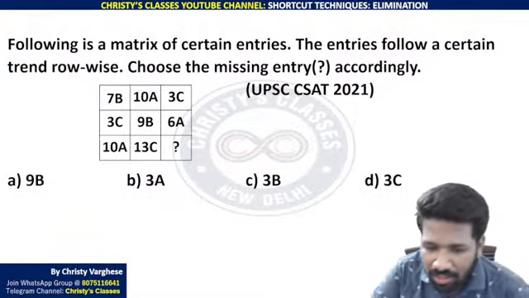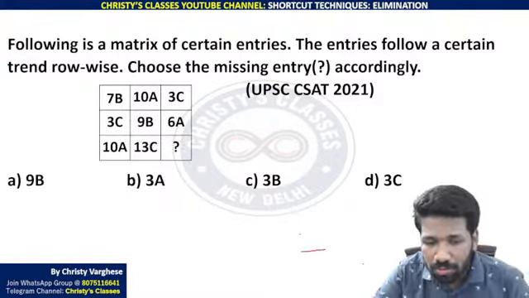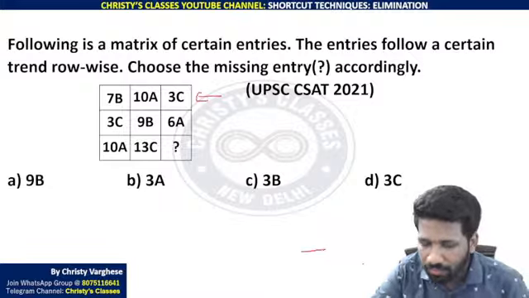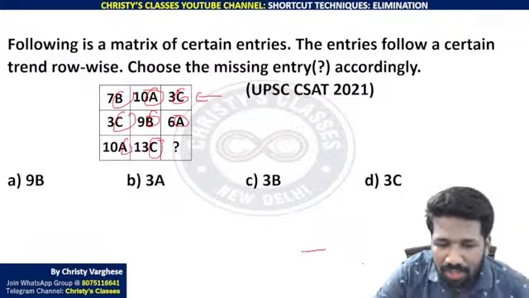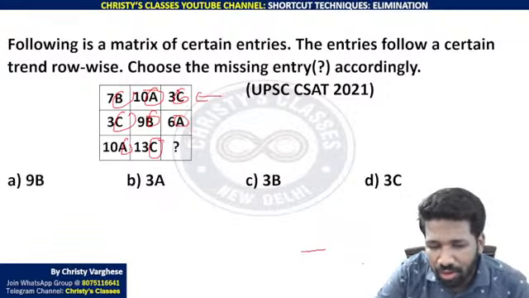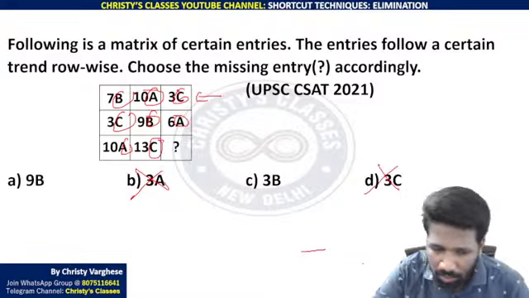Even in this question, all these are previous year questions I am showing you. Here also it is a series with geometrical figures. A, B, C is here. A, B, C is here. A, C. So in the missing answer, B should be there. So two options are already eliminated by that, as B is missing. Now the remaining two options are there. Let us check the numbers.